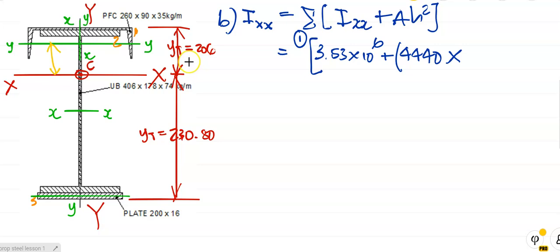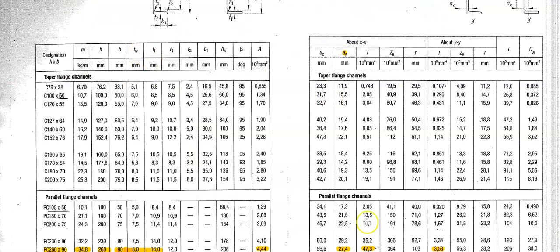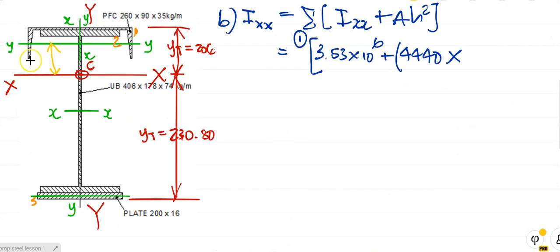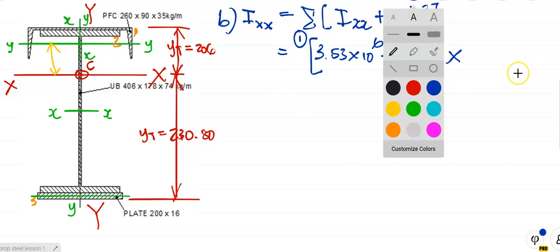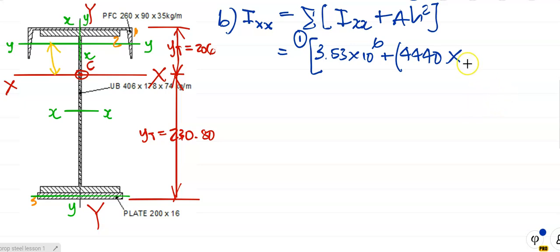Yes, we can, because we just worked at Y top. But we need to know the distance from the centroid to the back there. And you remember what it is? It is Y bar for the section, and it is 27.4. So the distance from there to there is Y top take away 27.4. So it is 206 minus 27.4, which is equal to 178.60. Do the calculation yourself and check me out. Okay, 178.6.